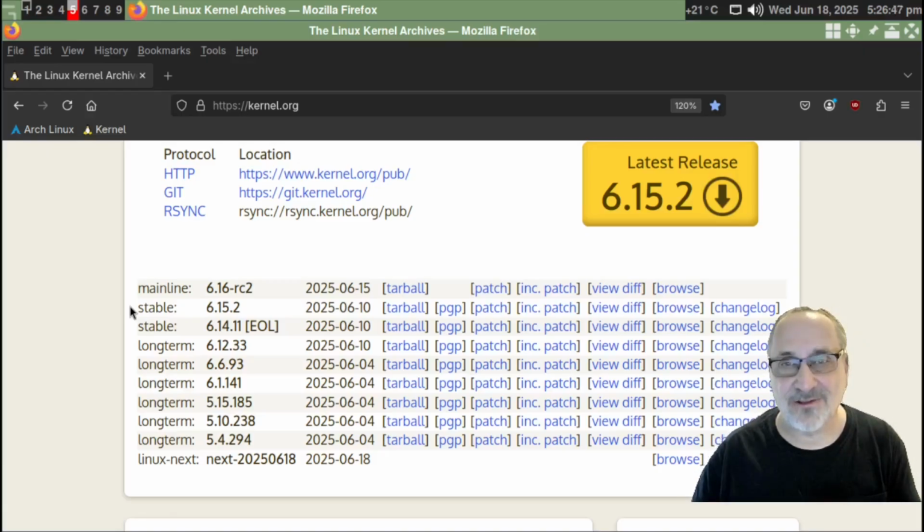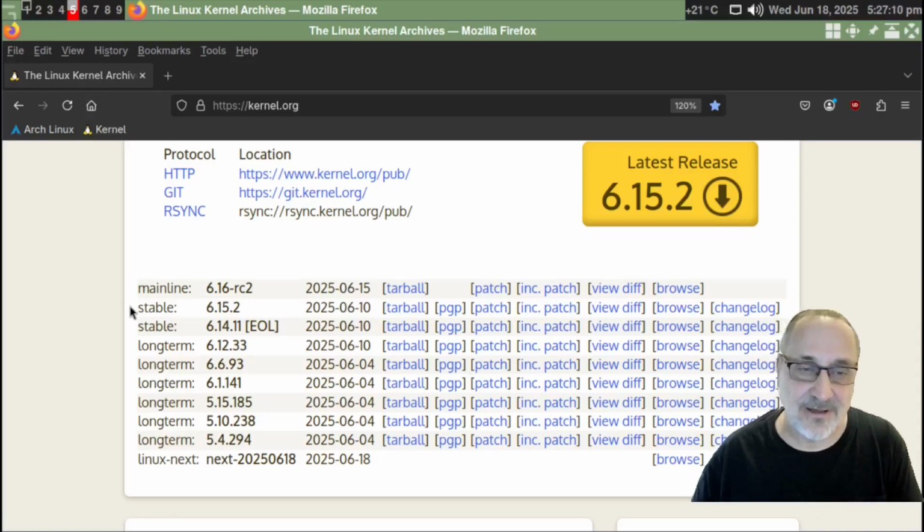So I explained all that just to say this. It's better to have two kernels installed. So if you've had trouble booting into the one kernel, especially after an update, you can always boot into the second kernel. And you could even have three kernels installed if you want. It just makes it easier than mounting onto the system with a thumb drive of Arch Linux ISO, especially if your system is encrypted.